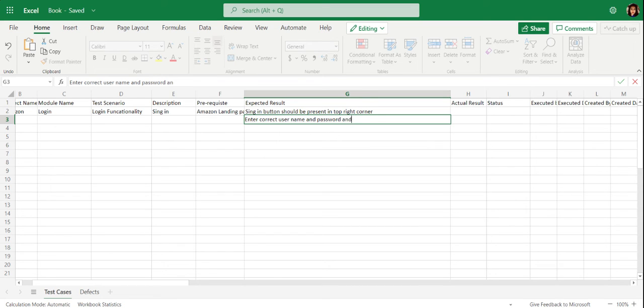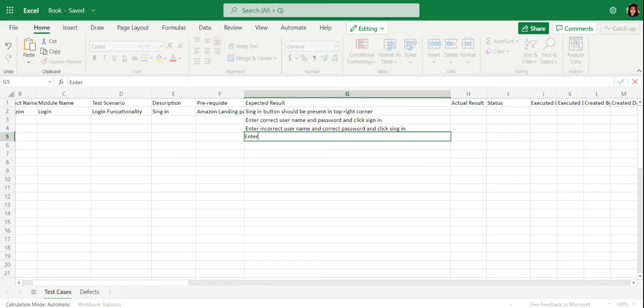Now the second scenario will be enter incorrect username and correct password and click sign in. Third will be enter correct username and incorrect password and click sign in.